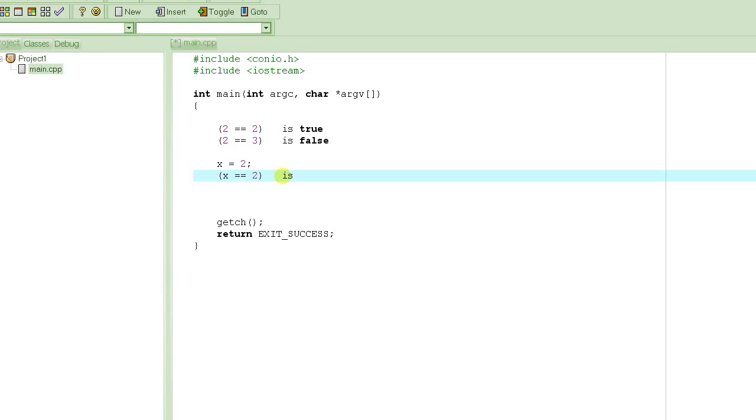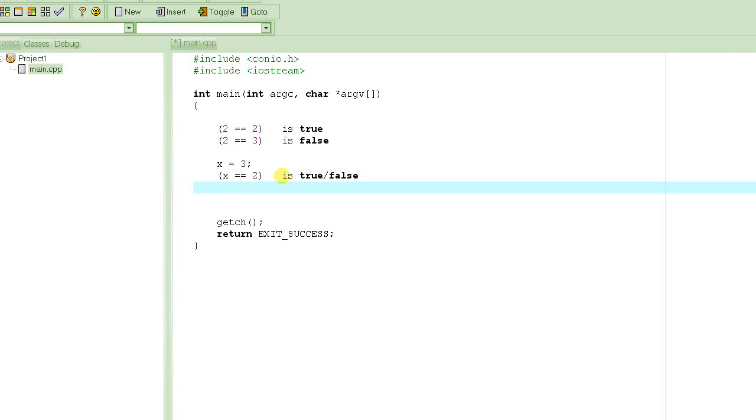If the value of x is not 2, then it's going to be false. Now, if this was a statement just before this condition, where x is equal to 2, then the condition x equal to 2 should evaluate to be true. If I change it to 3, it should evaluate to be false.